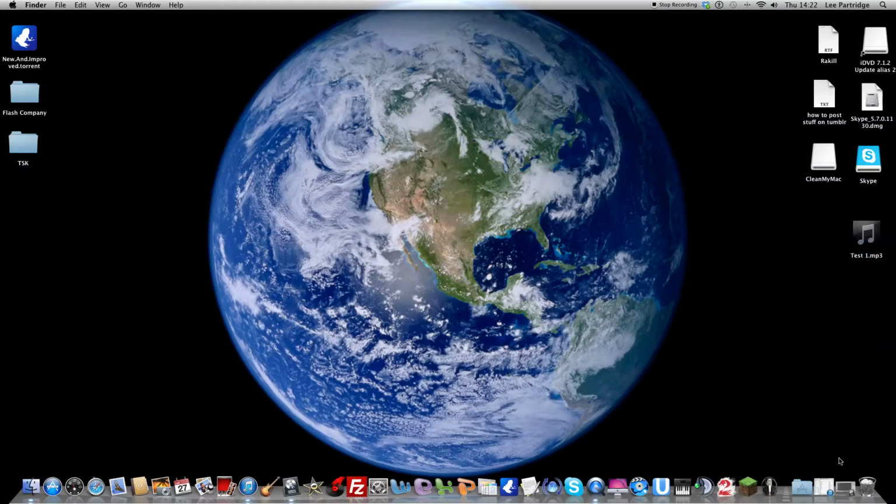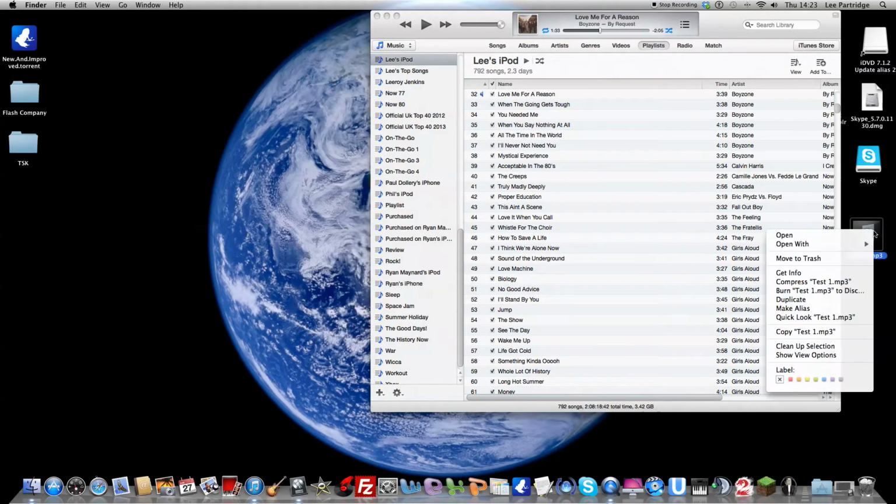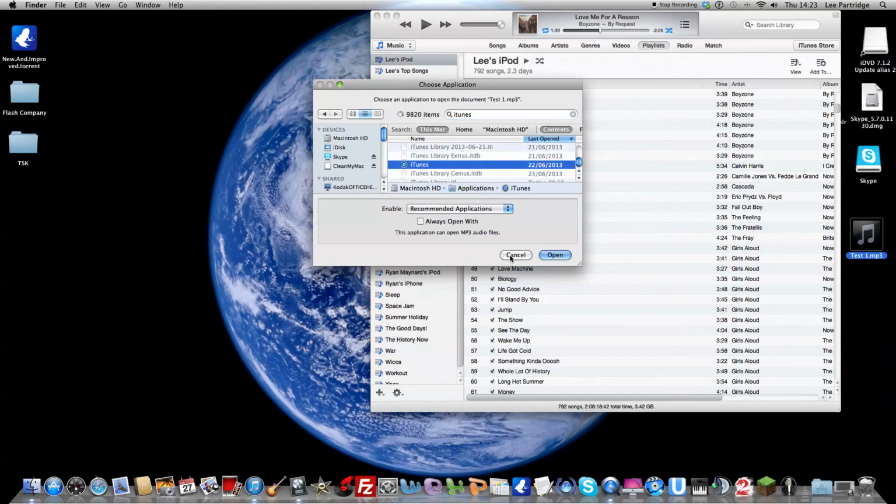Right, okay, so there are quite a few ways to get it into iTunes. The first way is if iTunes is your default media player, so if we go open, the default is iTunes. But let's say QuickTime Player is your default. Then you go to open, you see it down here. If it's not on here, then you hit Other, and then you go down the applications until you find iTunes. If you don't find it, you can always go here and type in iTunes, and it will search. There it is. But we don't always need to do that because it's already done.